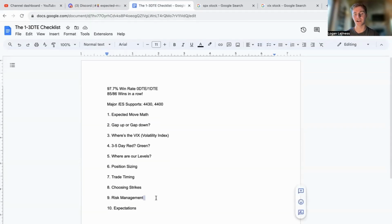Risk management: we roll and then we also stop out of trades here and there. The stops are more for if we break a bigger level, but if you size properly, rolling should never be an issue, and you should never come into an issue with it unless you're oversized. If you're starting a trade with 20% of your account, good luck making decisions, right? And then we have our expectations here. We should know that every time we lose, you're probably going to give up 5 to 7 wins. And that's why we try to shoot for that 10% per trade, the 8 to 10% return in general over time. And that's just through all the management.